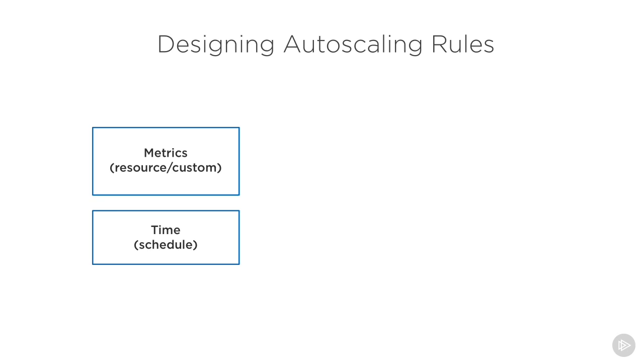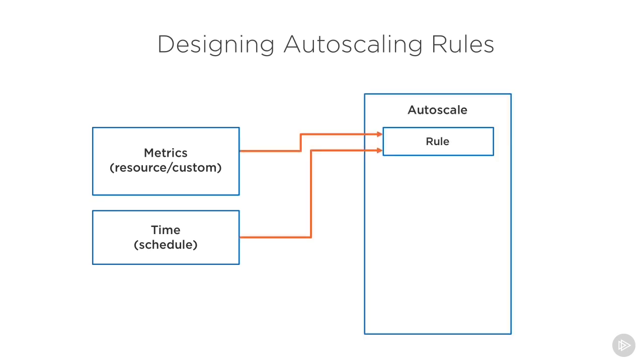Another common scenario is to scale based off the time of day. So let's say every day of the week during business hours, Monday through Friday at 8 a.m., you want to scale out to 4 instances. And at the end of the day at 5 o'clock, when business hours are over, you could scale in and basically delete a couple of instances and go back down to just 1 instance to power the application when nobody's actually there in the office. But the idea here is that either the metrics or the time schedule is going to invoke your autoscaling rule.